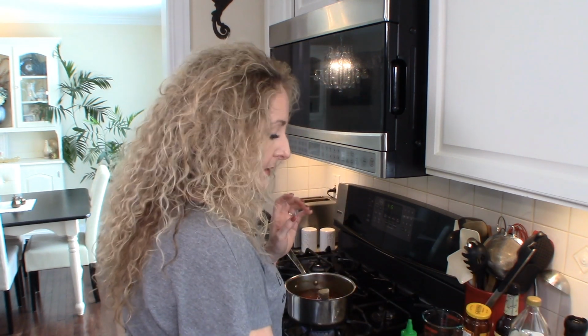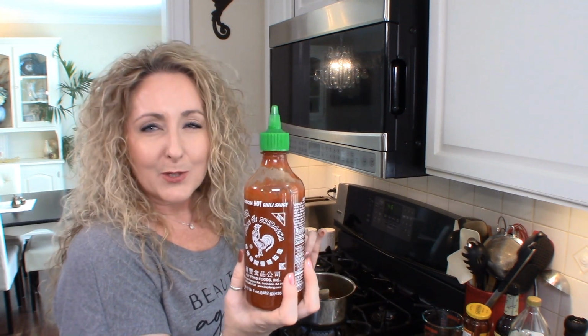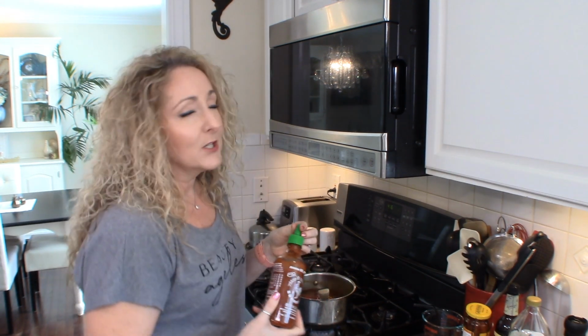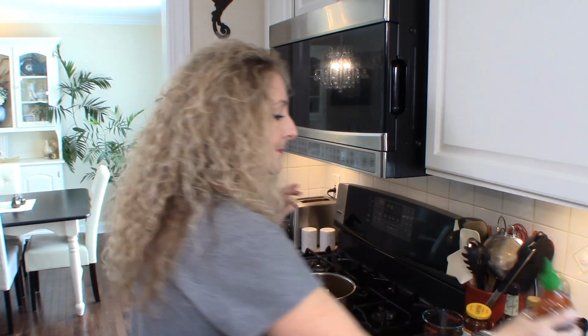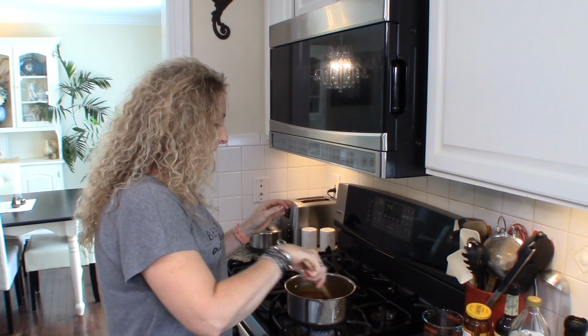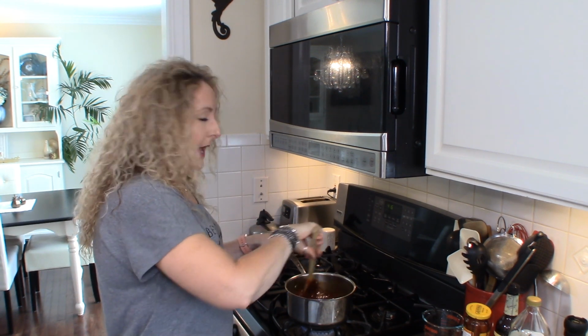And then for some heat, I'm going to add about 1 tablespoon, a couple teaspoons to 1 tablespoon of Sriracha, but you can use whatever you like for heat. You could add cayenne pepper. You could chop up some jalapenos and put them in here. You could use Tabasco, whatever you want to add a little bit of heat.